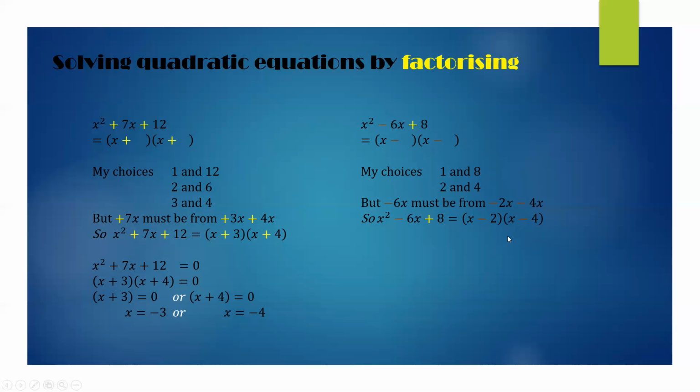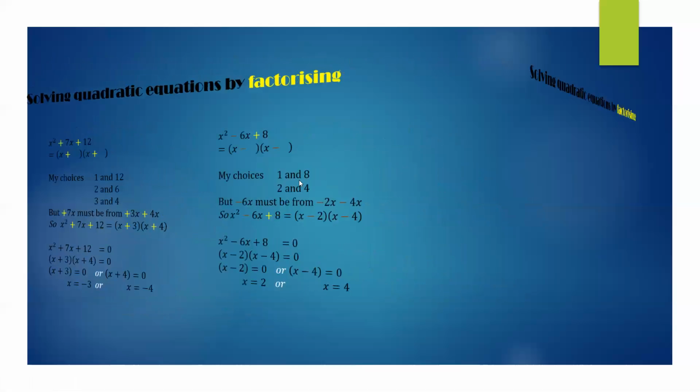So when the question asks you to solve this, basically we need to try to factorize this if possible, then you get the answer. Make sure the first bracket equals 0, then you get x equal to 2, or this one equal to 0, you get 4 as the answer. Okay, remember plus plus gives plus plus, minus and plus gives minus and minus. It is quite simple. Okay, next, move on.